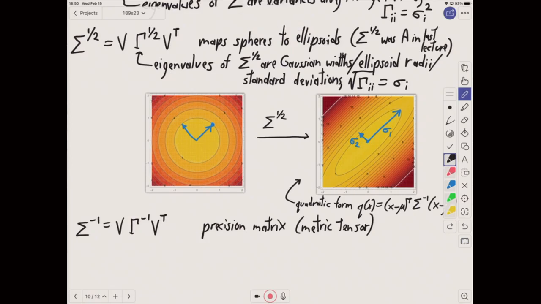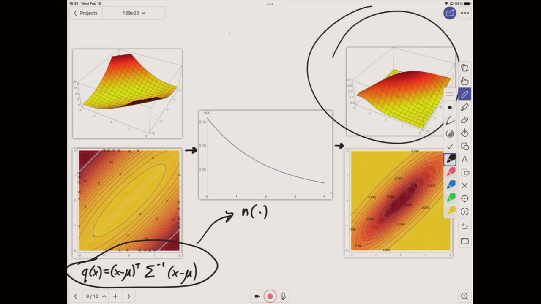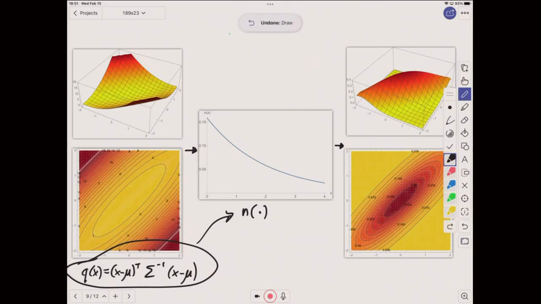And let's recall again how that happens. This is the same thing I showed you last lecture. So just to quickly review, on the left, we've got a quadratic function, this q of x, and then we run it through this scalar function n of x, which again is a monotonic decreasing function, nothing very complicated going on. And we wind up with, well, here's what the Gaussian PDF looks like. And so every isocontour of the quadratic function is an isocontour of the Gaussian PDF, but with a different iso value.